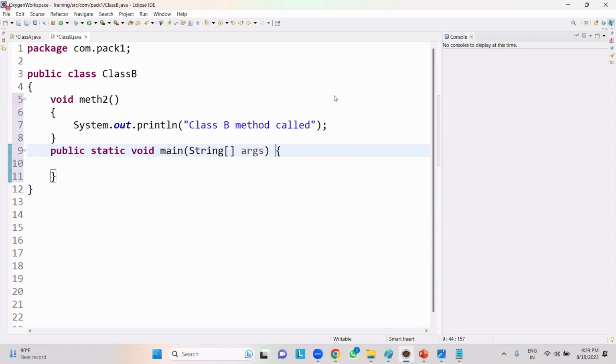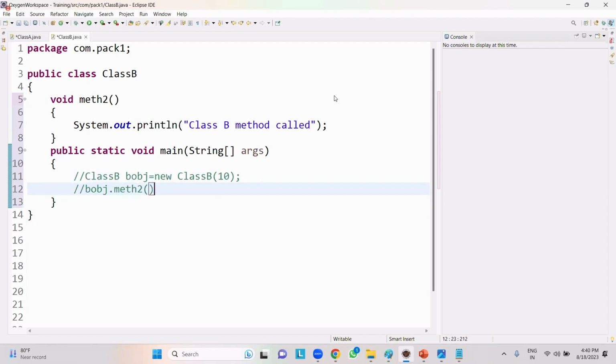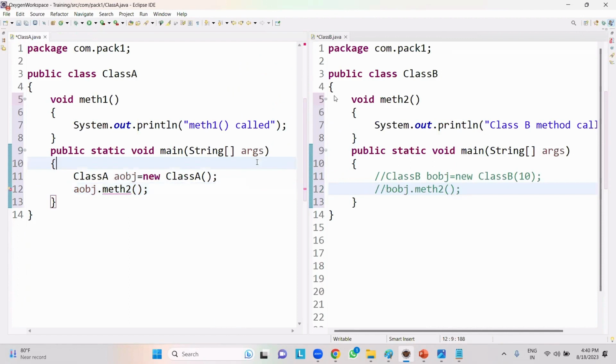Inside my main method, new B(), sorry, new class B, equal to bobj, which belongs to class B, and now bobj.method2(), like this. Now this is class A and this is class B.